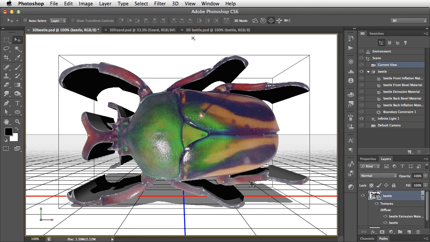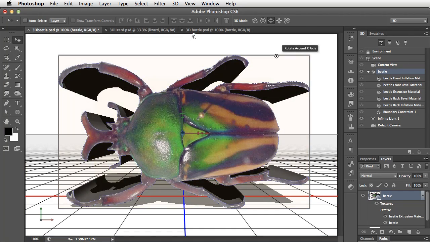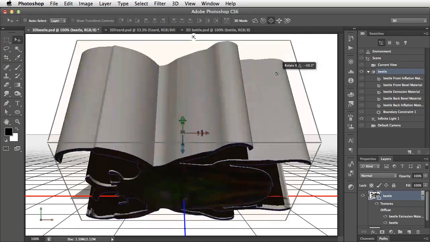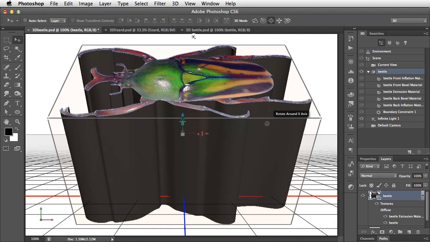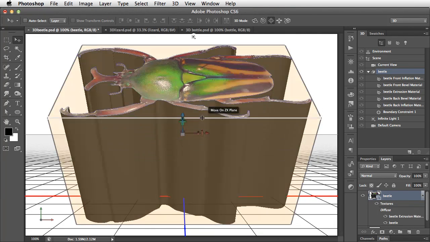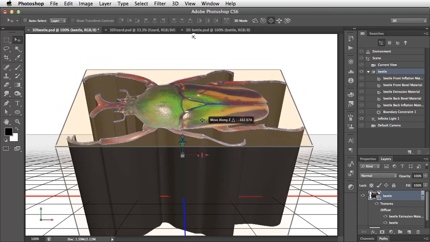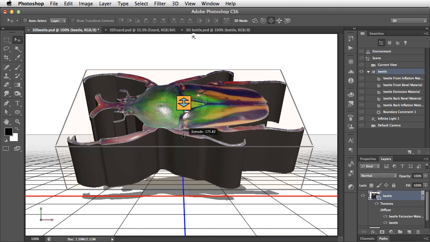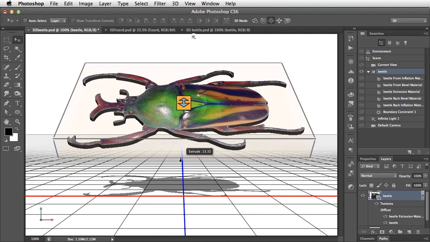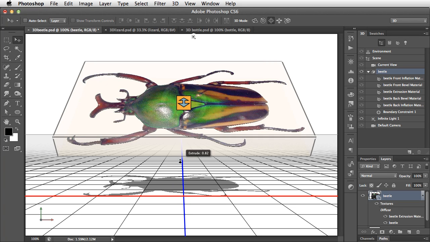We can click on it and now we can move it around. And as we rotate it, you can see, yep, it simply extruded that beetle downwards to give it some depth. Now in this case, that's not what we want. Let me move it down a bit. We click on it, we press the V key on the keyboard, and now we get the heads-up controls. Let's take this extrude depth down to just about zero.